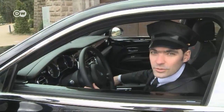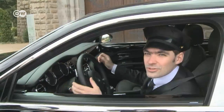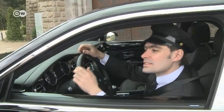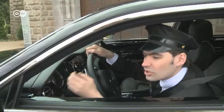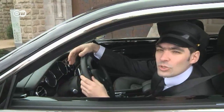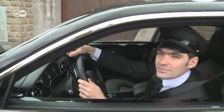Matas concludes that the first time you sit in a Bentley Mulsanne, you may be overwhelmed by the attention to detail that's gone into it. But once you've been around the block a few times, you realize it isn't 100% perfect. Personally, from a 300,000-euro car, he'd expect perfection — for instance, when it comes to the door molding in front. But then you always have to have room for improvement.